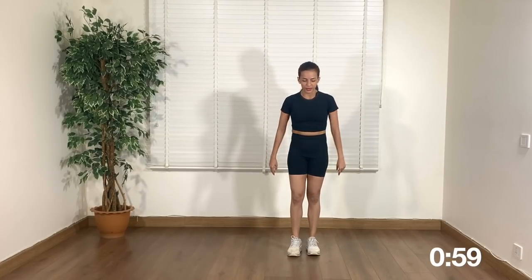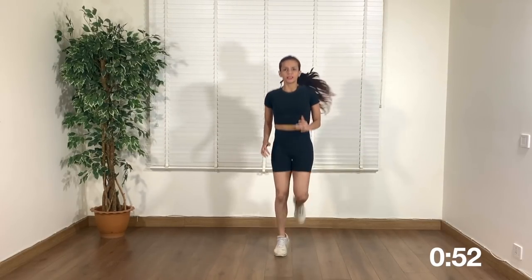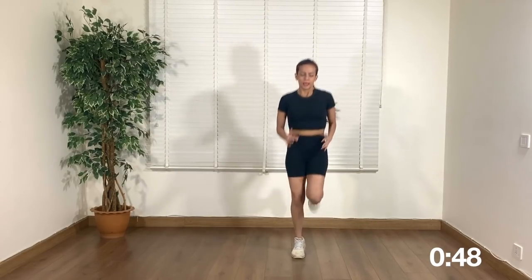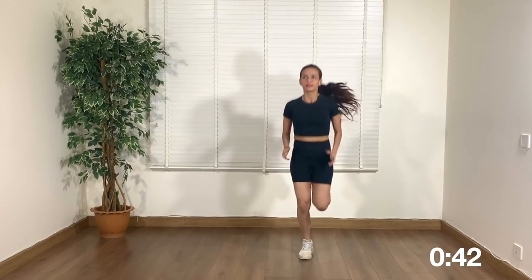Okay, third one is butt kicks. So that's the exercise. You'll feel this in your hamstrings, and definitely it's cardio as well. And this is a great long warm-up if you want to use it like that.